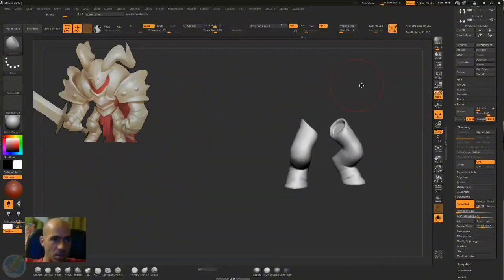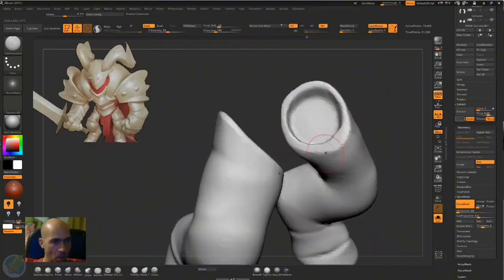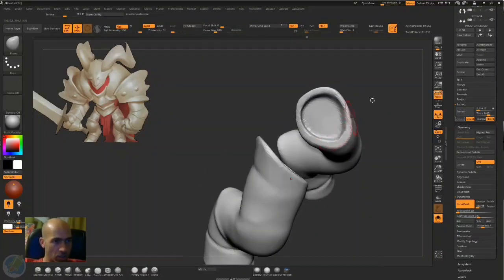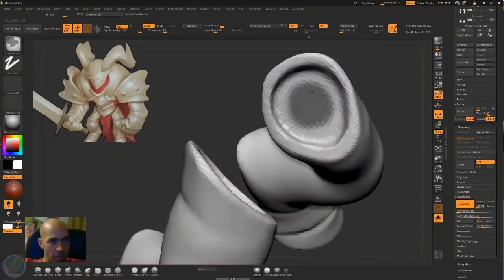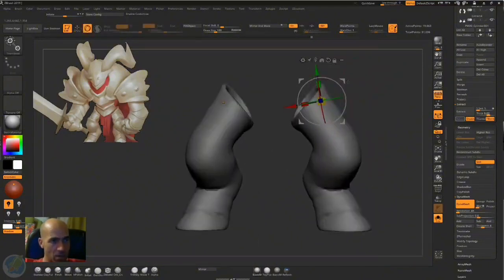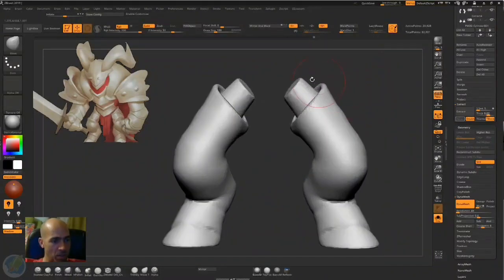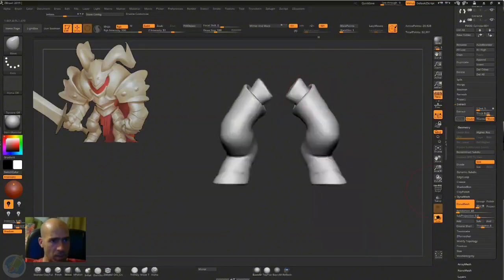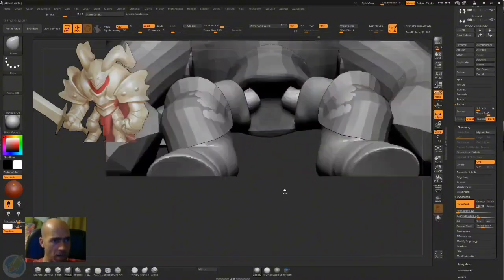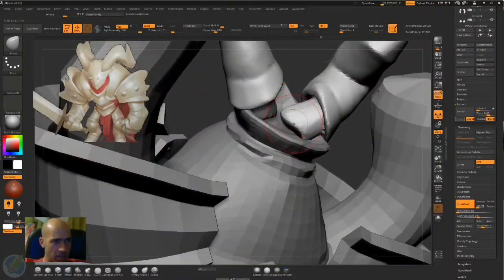Let's dynamesh it. Now it's cool. It was cool before, but now it's cooler. And then I will get this certain part from inside, invert the mask by control clicking outside the object, and then this will be the legs, and I will dynamesh again. And I think that's completely good. Let's see. Okay, yeah, the legs will go like this here inside.